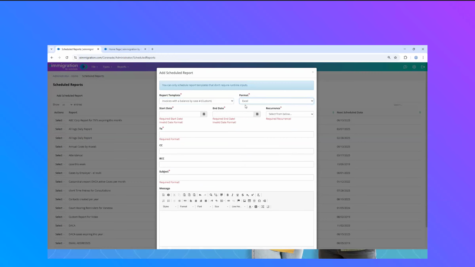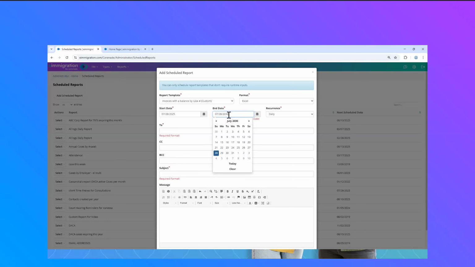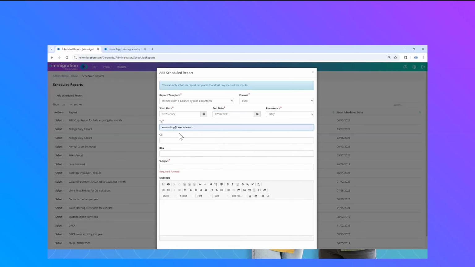I want to receive an Excel spreadsheet on a daily basis, starting on Monday until the year, I don't know, if we're still here, 2030. And then I'll just send it to my accounting department. That way, even if they're not using eIMMIGRATION, they don't have a license, they can still cross balance and check with your other systems if you're using QuickBooks, or they can cross balance and say, okay, based on the payments they have received, these are the ones that are pending. So they get this Excel on a daily or weekly basis automatically.